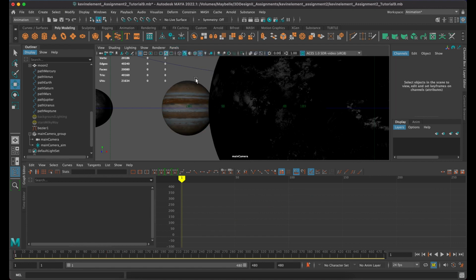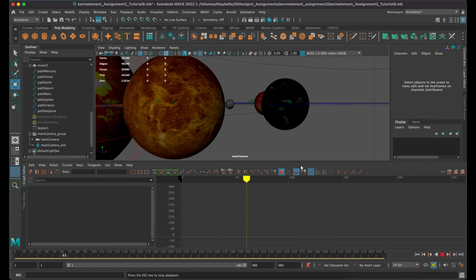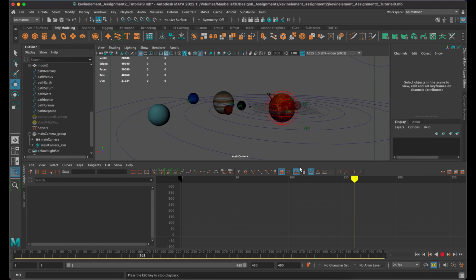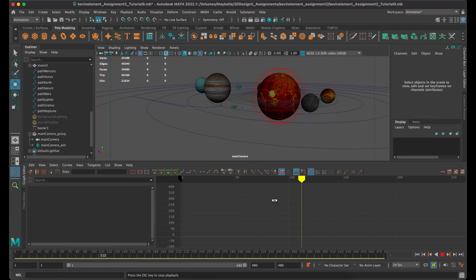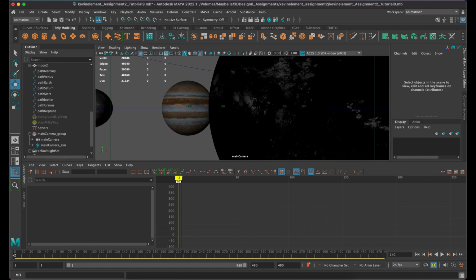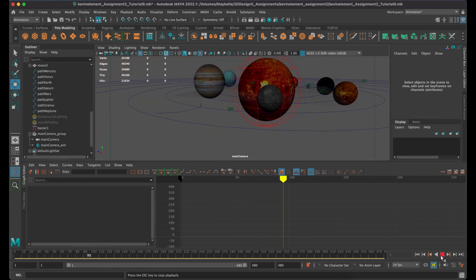I'm going to scroll out here. Why aren't you letting me do that in this view? Oh, because the camera's locked. I'm going to press the play button. So now I get to see the Earth do its thing and then it takes off. Right? So it's got a moment there to just take a look at the surface of the Earth, enjoy it for a second, and then boom, it takes off.